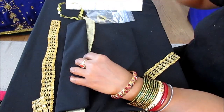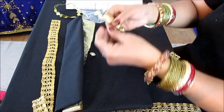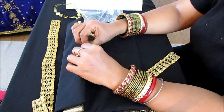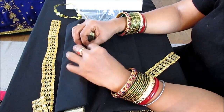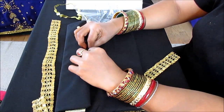Once you add the button, you can take a tiny little piece of trim and add the trim over here. So you have the trim and the button. That's the closer to your clutch. It's like a clasp. So you measure and you put it like this.